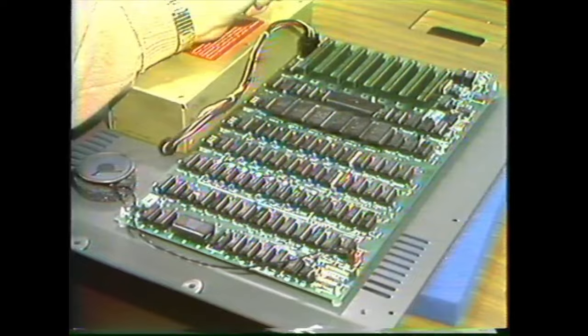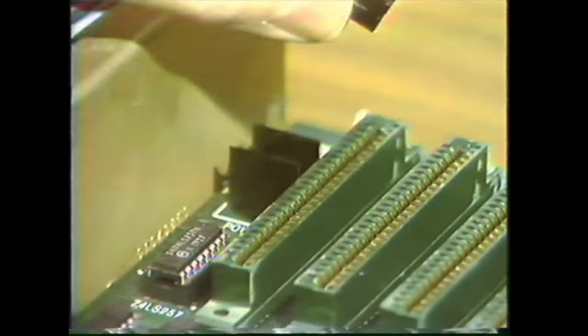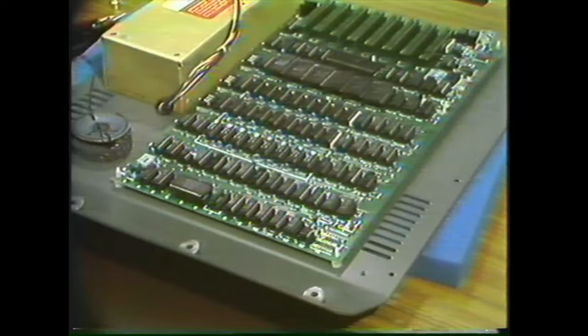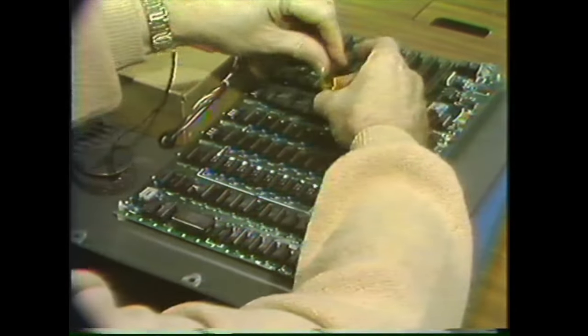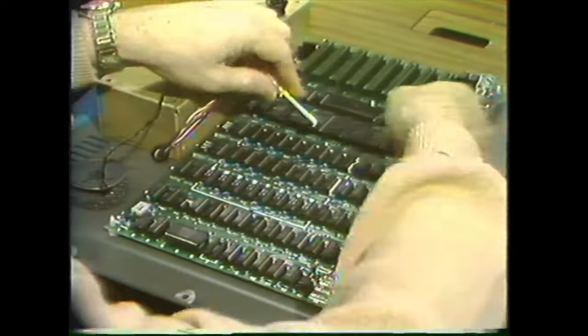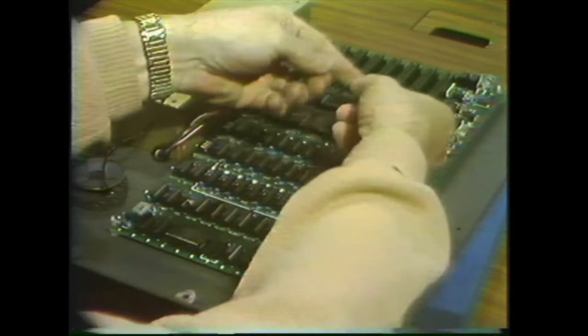To remove the motherboard, first, pinch the sides of the power plug and take out the power supply plug. Then we have to unplug the speaker and remove the nut from the middle of the board. There's a washer that goes with that too. At least it's supposed to go with it.